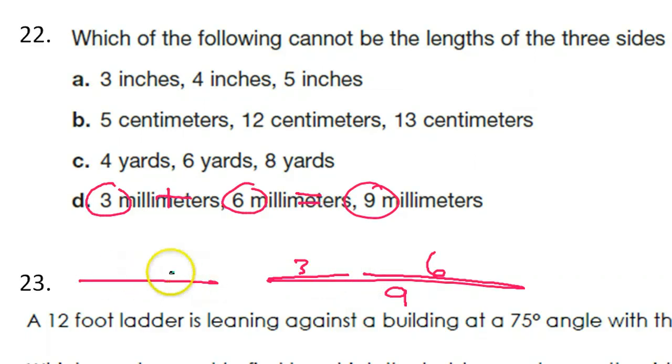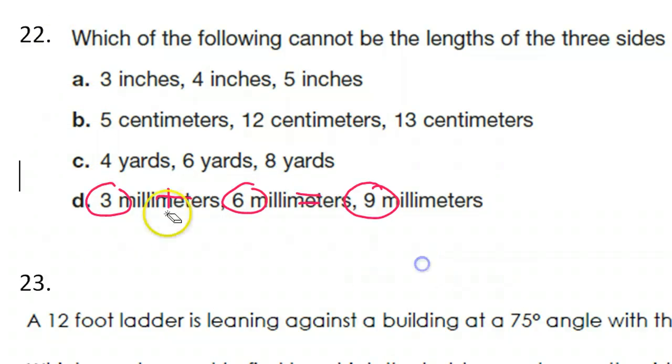If one side is 6, and the other side is, say 4, and this side is 9, well, this makes 10, so that leaves just enough extra to make a little tent out of it. But if there's nothing left over, these are just going to fall flat, and that does not make a triangle. So anyway, it can't be equal to, it has to be greater than. So that's why D cannot make a triangle.